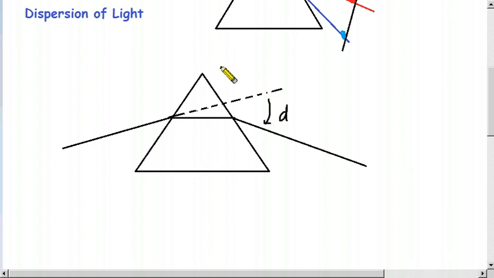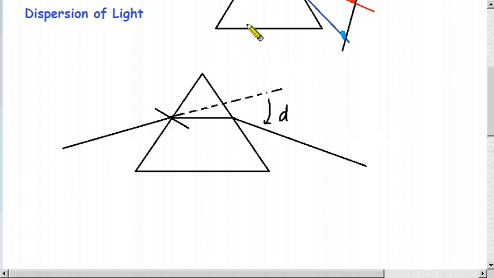It has different values for different incident angles. If we change the incident angle, like this, like this, we can increase it. What happens to the emergent ray? That also changes, but the deviation doesn't go to zero. It doesn't go to zero, but somewhere around this value, about 37 degrees for a glass prism normally.